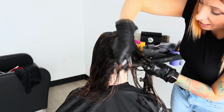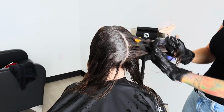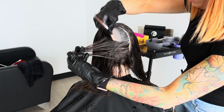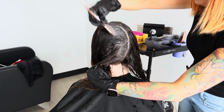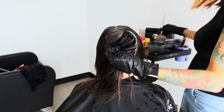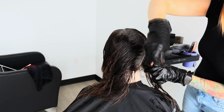And yes, you can apply gray color, permanent color onto wet hair. It's actually going to raise the pH balance, opening up the cuticle, allowing for a better color deposit. With gray color, when I want more depth, more tone, I'm going to work with a lower developer. Everyone in beauty school is taught 20 volume is king. 20 volume is what you use when you are doing any sort of gray coverage.